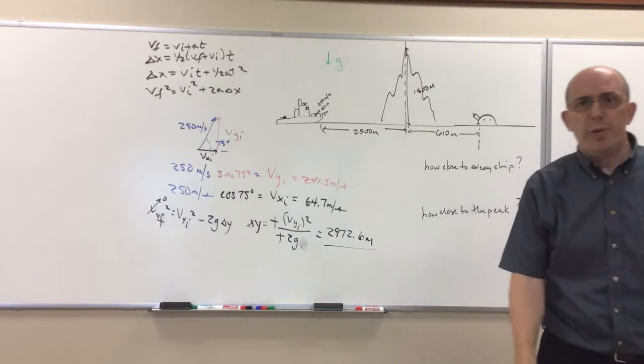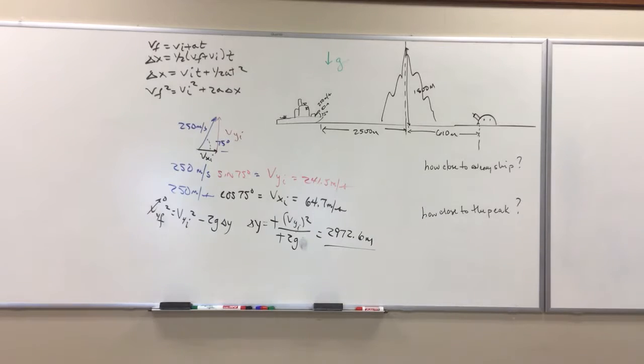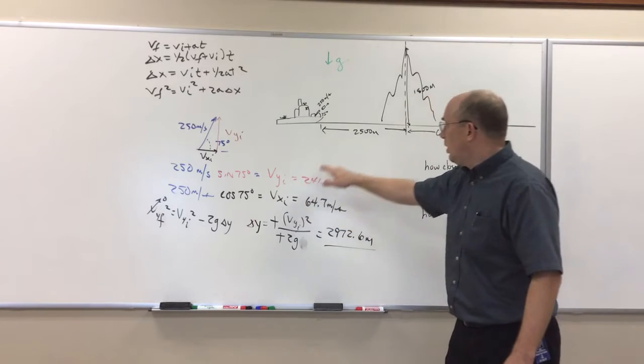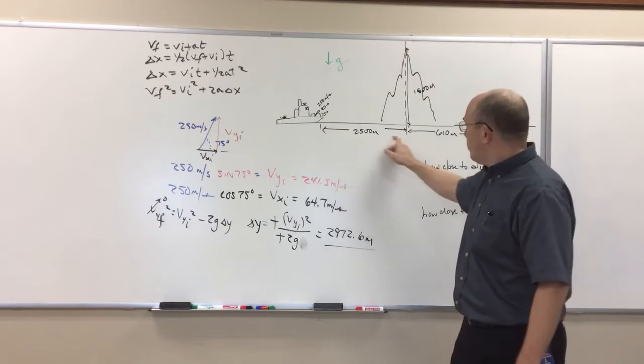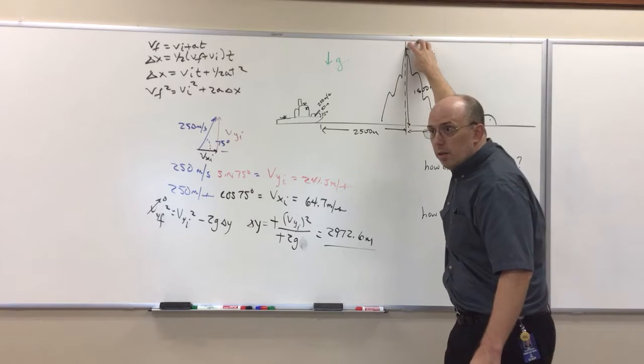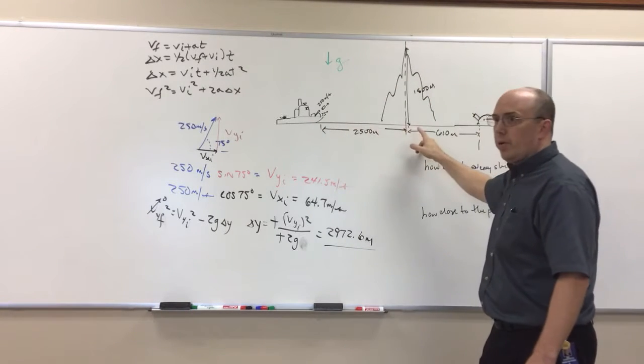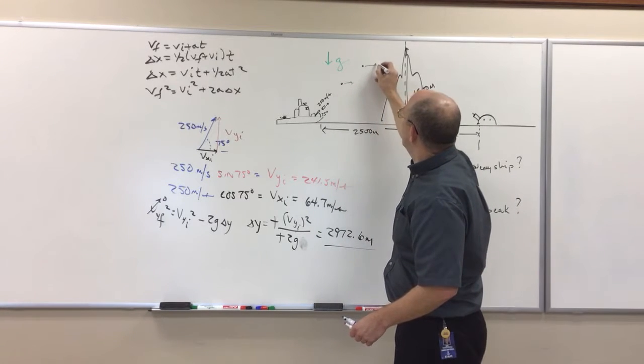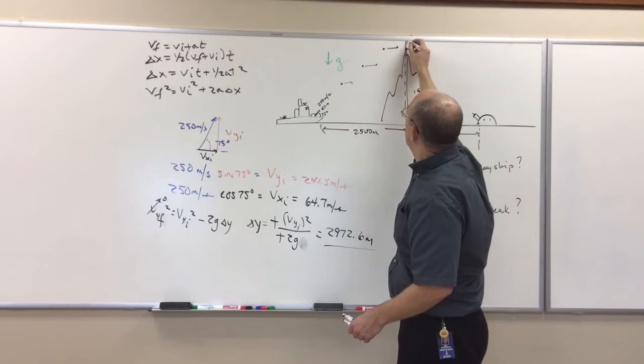What if we treated this one like we did the football problem? What did we do in that football problem yesterday? How did we figure out the time it would take to reach the crossbar? We used the x component. Because if we know the x component of the velocity, we know the range, we will find the time at the peak. Now, obviously, we're not shooting through a mountain, but remember that x component is going to stay the same throughout that projectile's motion. Pretend like those are the same lines.